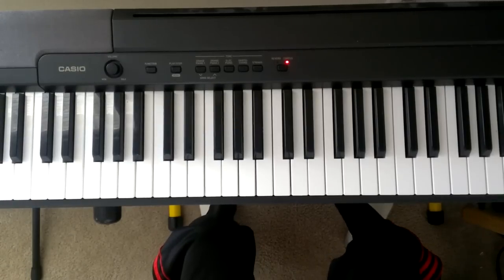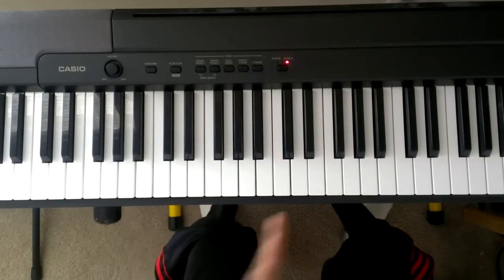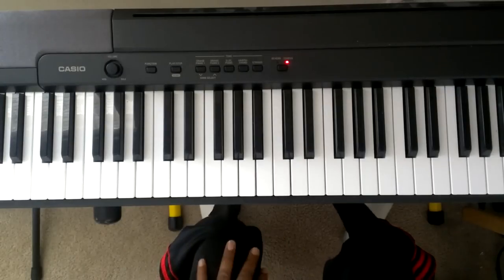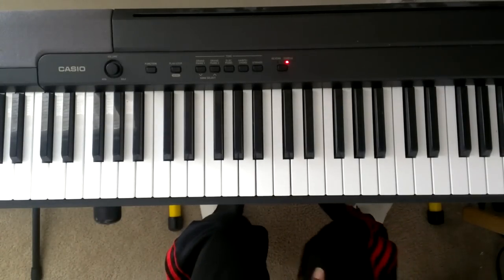Welcome back. We are going to work on the ending of this exercise. Okay, you have the pattern going up, you have the turnaround, and then you have to come back down. You should be able to do that now. So as you're coming down with this piece, we're going to end it first with the left hand, and then I'm going to show you how to end it with the right hand.